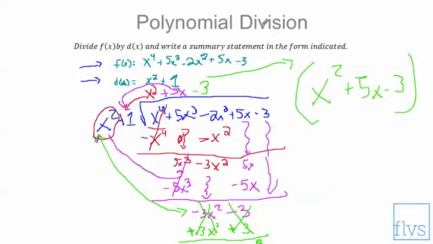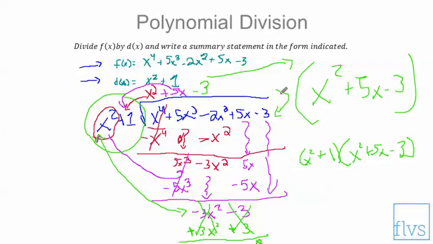So the way the question will want it on the test or the assignment is to actually put it in an original form, which means they want you to know how to multiply it back. So you're going to take this x squared plus 1 and put it as part of your answer. So your final answer should be x squared plus 1 times your x squared plus 5x minus 3. Because when you distribute that back out, it'll come back out to my original answer right here.